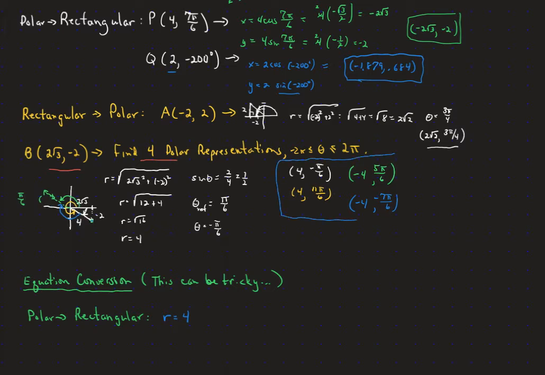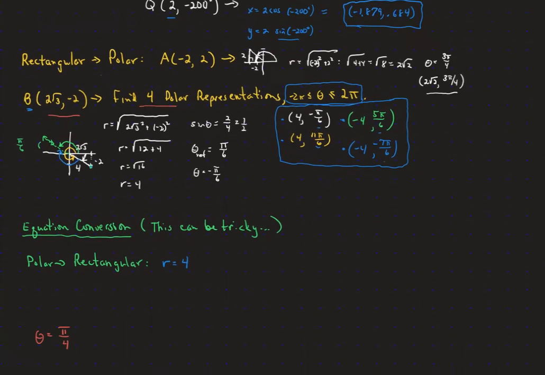I'll commonly ask you to get 4 different polar representations for a point that's given in rectangular form or Cartesian form. And when I put these restrictions, that I want the angle to go from negative 2 pi to positive 2 pi, which will be typical, then you're going to see you're going to get 2 of those that have positive values of r and 2 of those that have negative values of r. And each of those r values will have 1 positive and 1 negative angle. So that'll be a consistent pattern there.